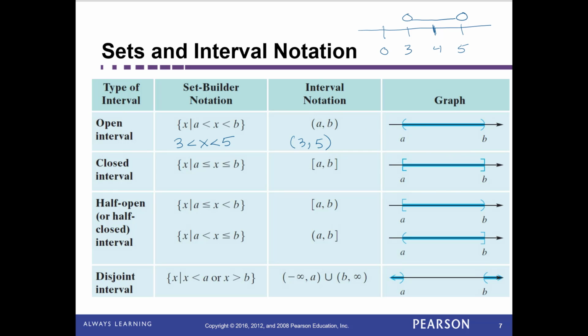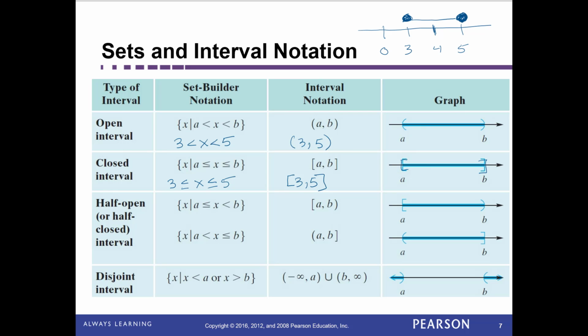For a closed interval, I'm going to do the same exact thing, except I'm going to say 3 is less than or equal to x is less than or equal to 5. And this is a closed interval because my interval is going to include both 3 and 5, both values on the end. So if I was making my graph for this, it would look exactly the same, except those would be shaded in. I'm failing at shading in, but there we go. Those values would be shaded in. That is what my graph would look like. If you were doing the brackets, it would look like this. And there's your brackets. In interval notation, I would have bracket 3, comma 5, bracket.